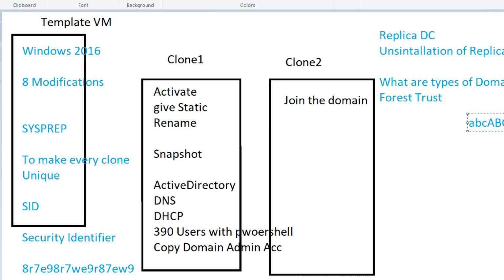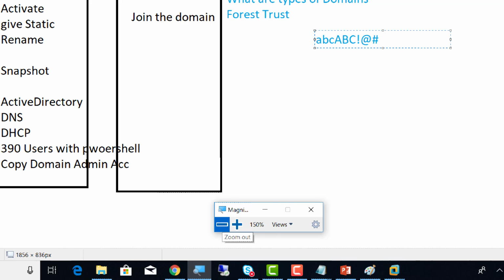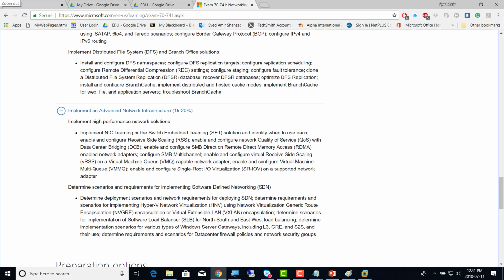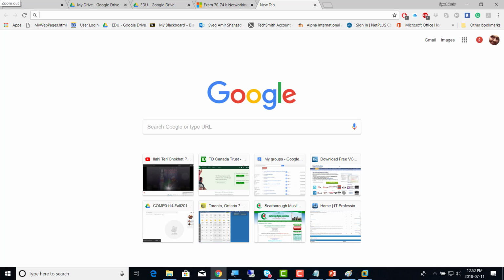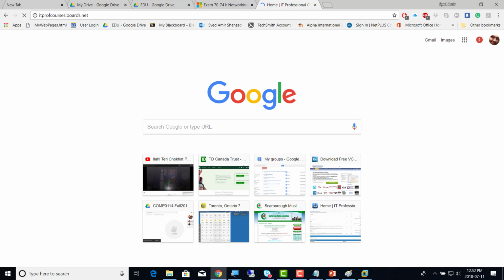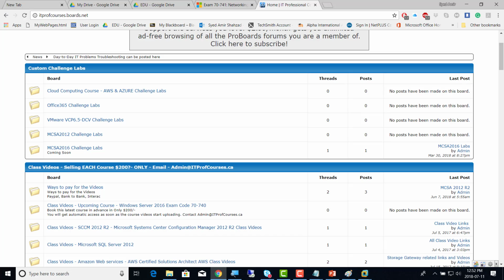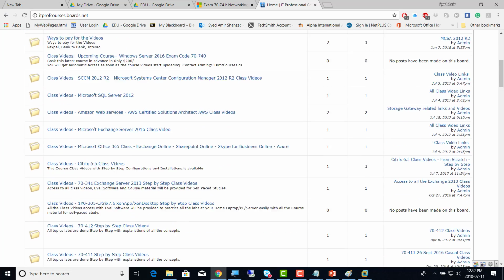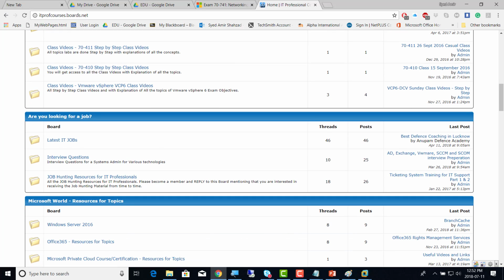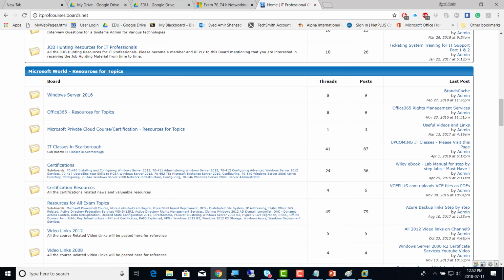And the 8 modifications. When I talk about that, I'm just going to go to that forum I maintain, where I have put that because I have to do it in every course. So I've put it on that forum as well, itprofcourses.boards.net. That's where I keep updating whatever I discover or find for any topics. The majority of these have a lot of YouTube links that explain a concept in a very simple way. So whatever courses I'm teaching in different colleges, here I put a lot of information about that.